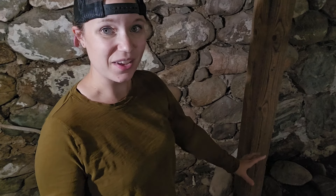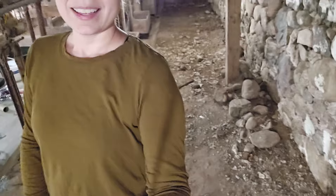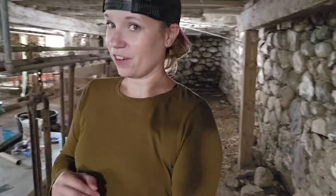Where I have these big holes, I have large stones. I will not portray myself as an expert here — I've done a lot of research, read some great blogs, and watched some great videos, and I'll link those. But this is a first for me, and I hope you follow along to see how it all turns out. There's a lot of work to do in here. This portion of the wall is number one for me because this is where water is seeping in. Around all our windows and doors it's crumbling — you can see how much sand and mortar and stones are on the ground. This is a multi-year project.